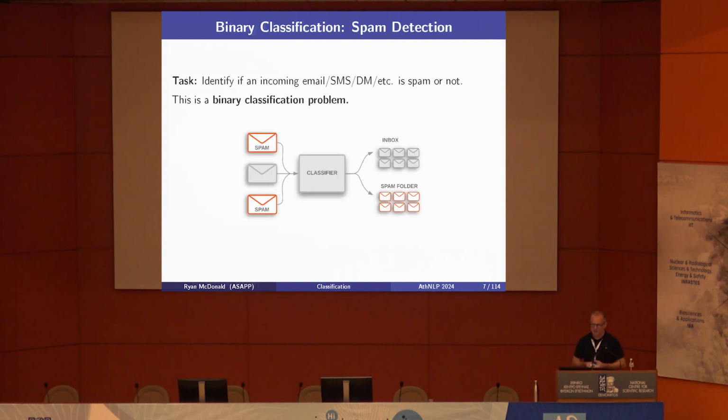Okay, so classification, we sometimes categorize it in different ways. I think the two most interesting or prevalent ones are binary classification. So this is something like spam detection. This is a case where there's two labels, right? It's spam or it's not spam. And there's a lot of different problems that you can instantiate that way.